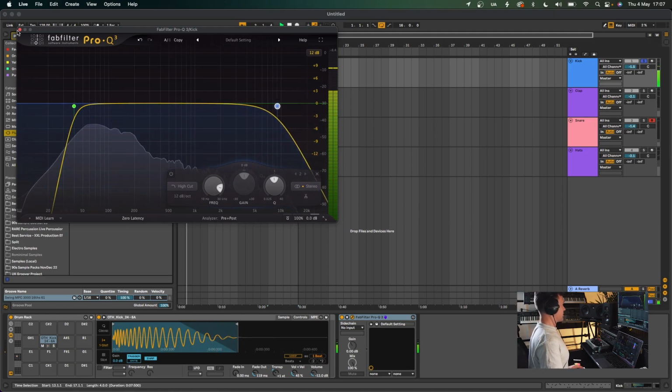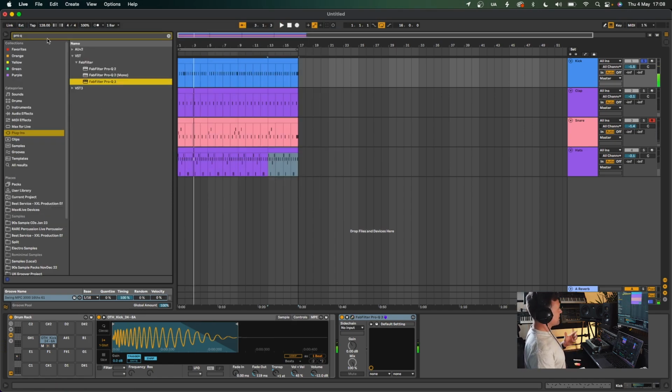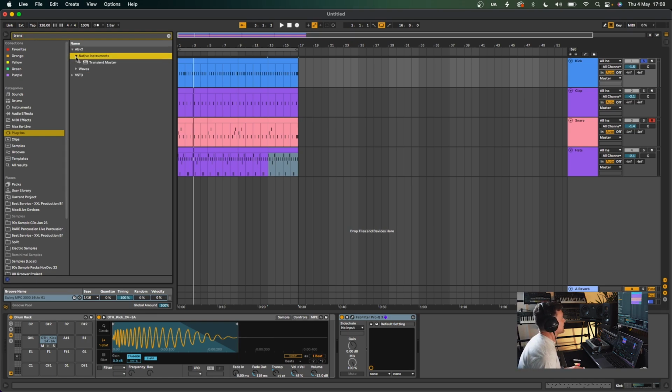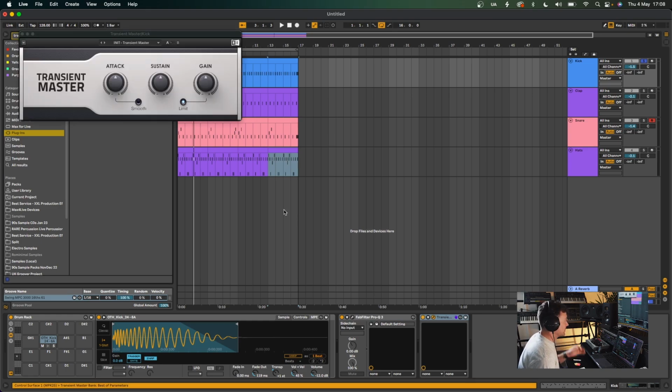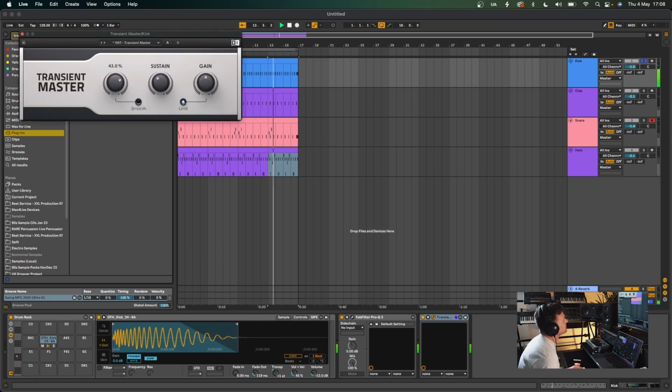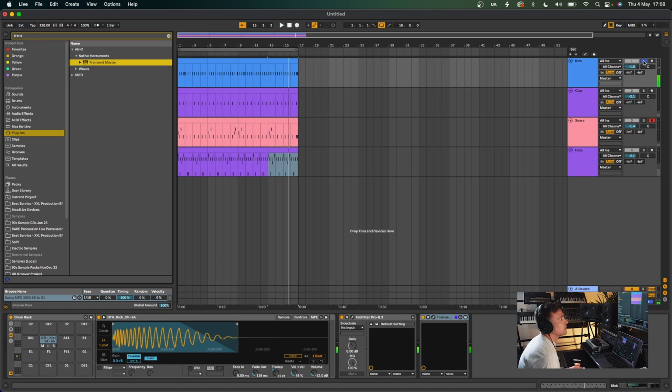Nice, and some of the tops as well, so we're getting rid of some of that noise. I really want it to cut through in the mix, so I'm going to use the transient shaper. This transient master. Push the attack, reduce the sustain. It's going to cut through nicely.